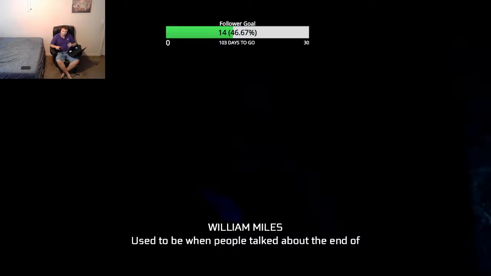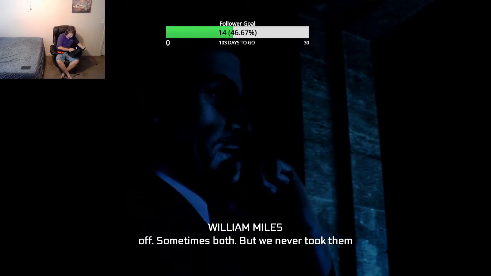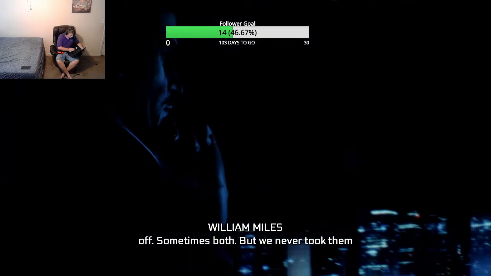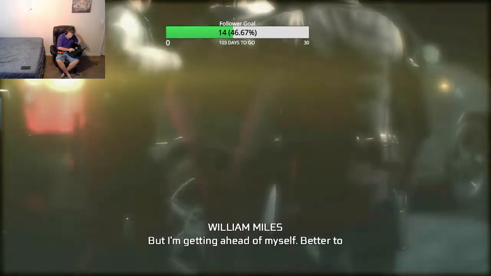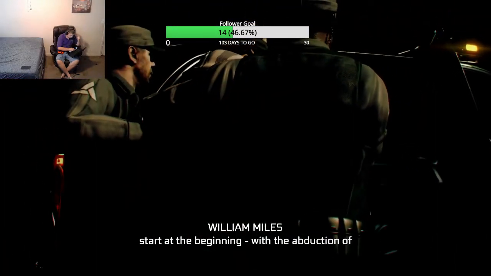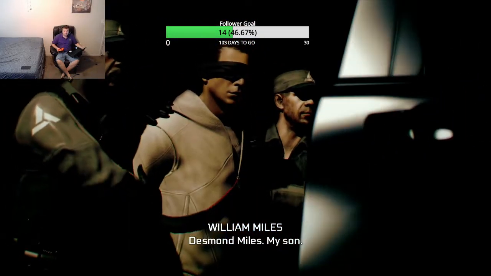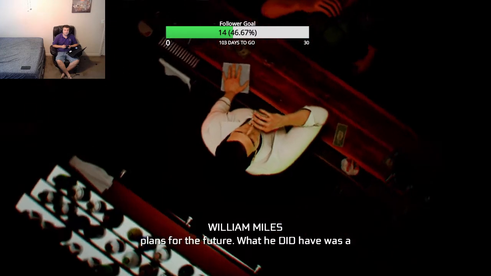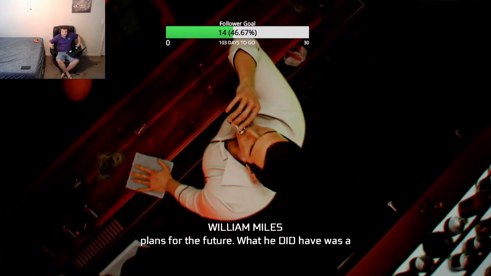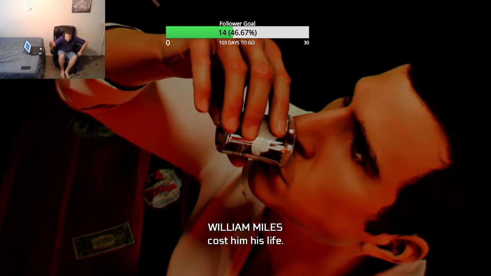Let's go. It used to be when people talked about the end of the world, we locked them up or laughed them off. Sometimes both, but we never took them seriously. Maybe we should have. But I'm getting ahead of myself. Better to start at the beginning with the abduction of Desmond Miles, my son. This boy had no ambition, no direction, no plans for the future. What he did have was a heritage, one he chose to deny. It nearly cost him his life.